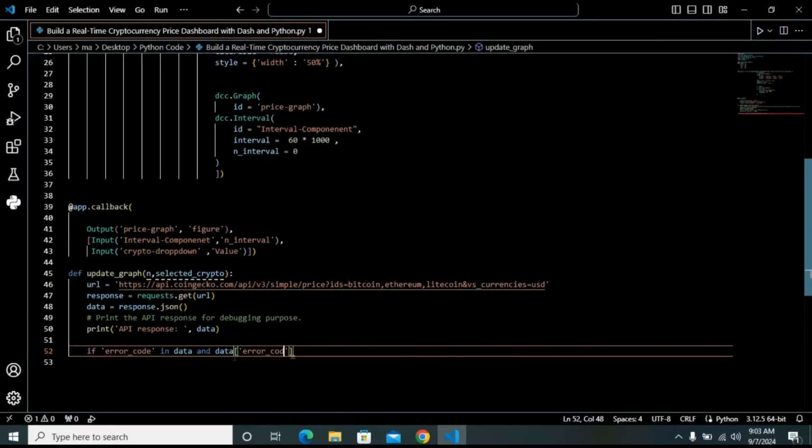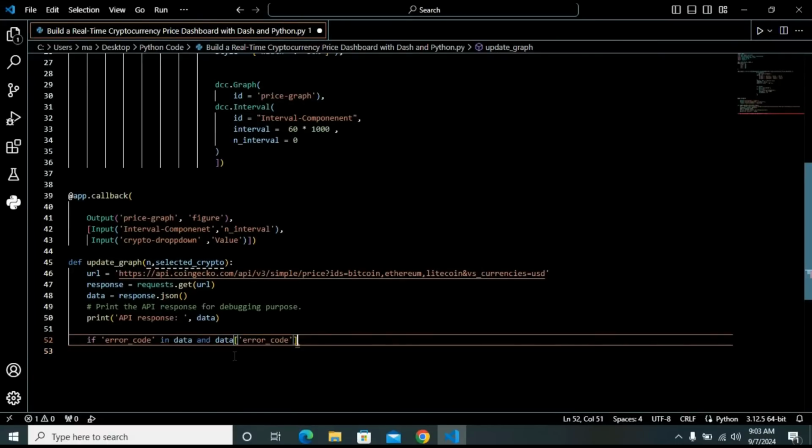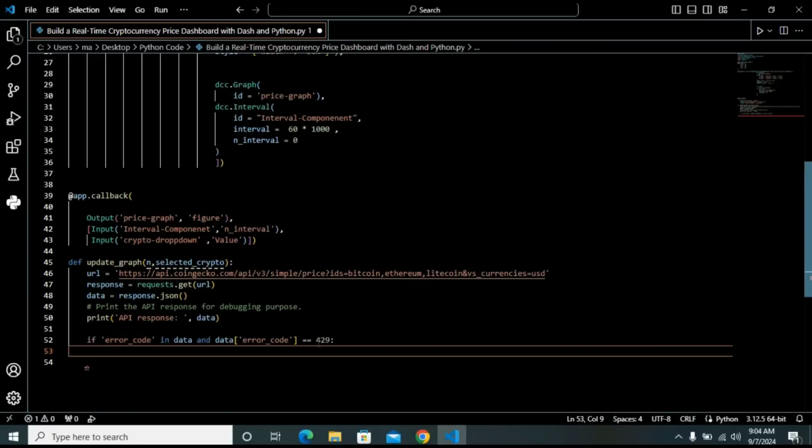If this error code is equal to 429, I will explain this part of the code.